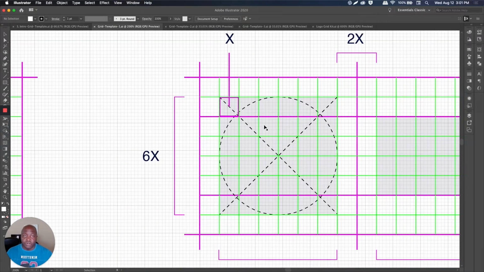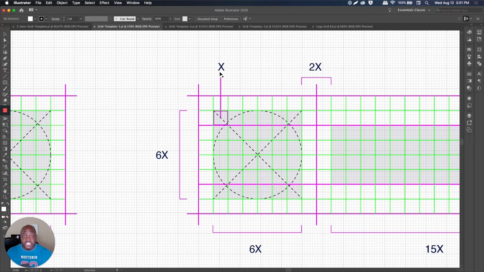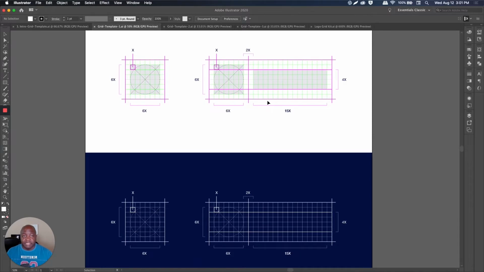Very straightforward. You have all these individual rows and columns here, and then these rows here on the left-hand side, with each X mark letting you know the actual value of that depending on the measurement system, whether you're using points, picas, or inches. And we have it here in black and white.